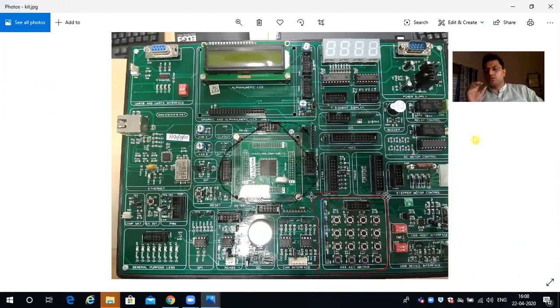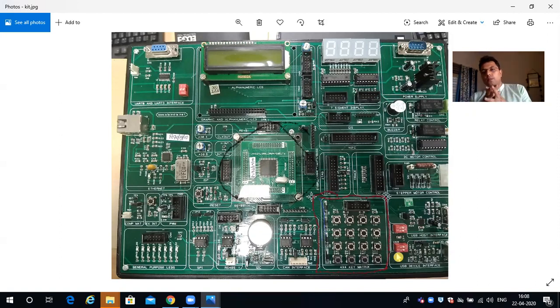Here, the 16 keys are arranged in, as you can see, 4 rows and 4 columns. So in total, 16 keys are arranged in a 4 cross 4 key matrix. Now, as we know, 100 pins are there in LPC1768. Out of 100 pins, only 70 can be used as GPIO pins, general purpose input output pins, mostly for interfacing with peripherals. Now pins are limited.